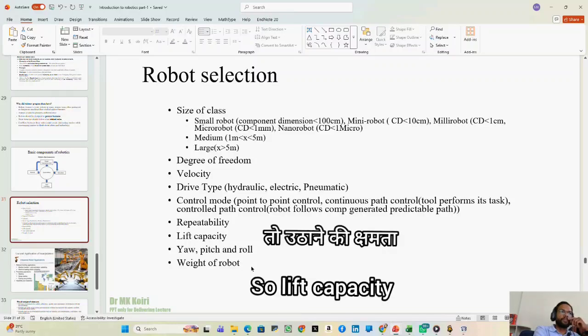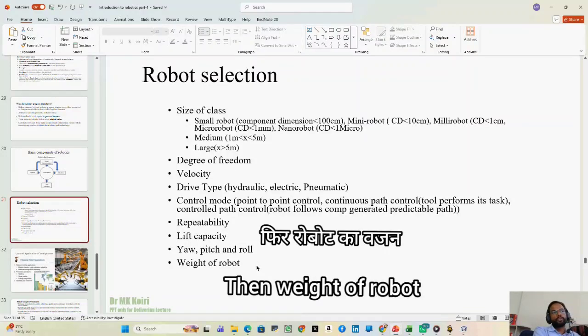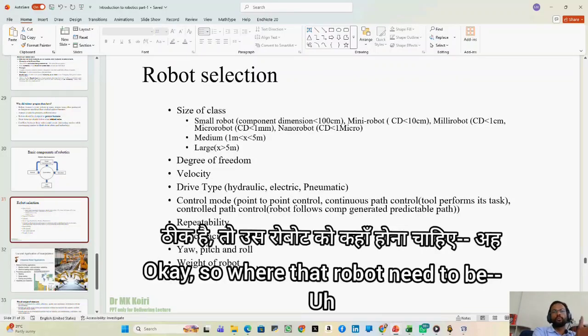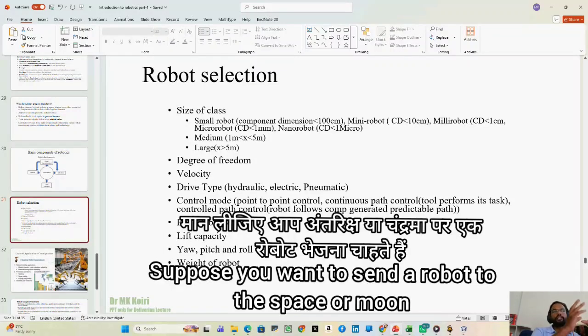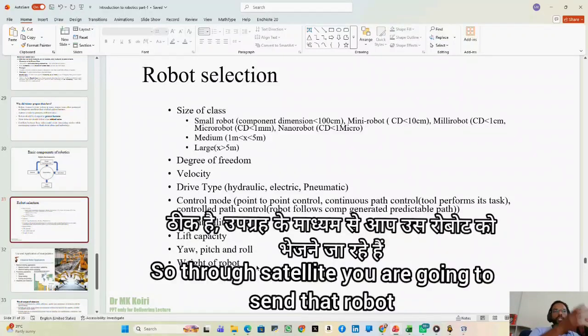Okay, so lift capacity, then weight of the robot. The weight of the robot is a very important factor. Suppose you want to send a robot to space or the moon, through a satellite.